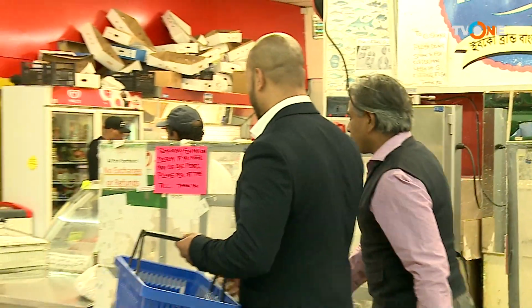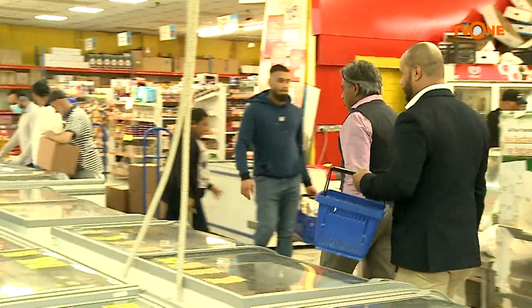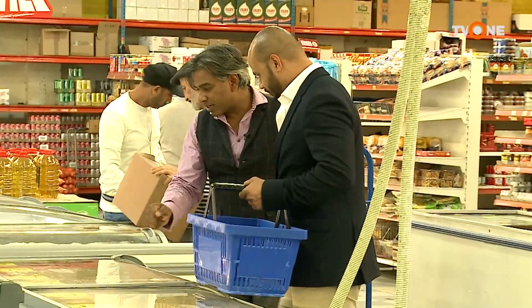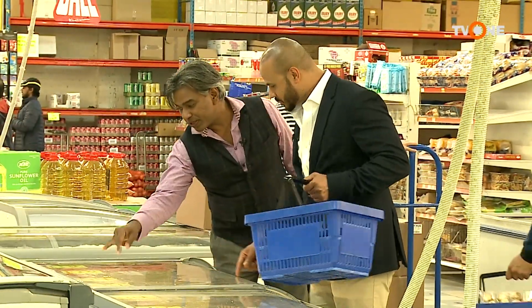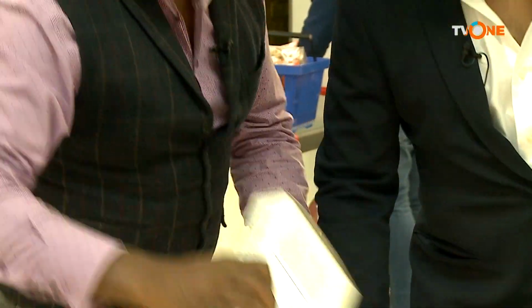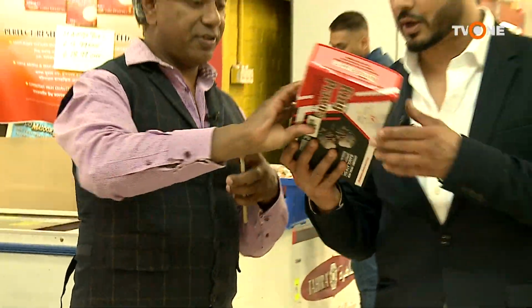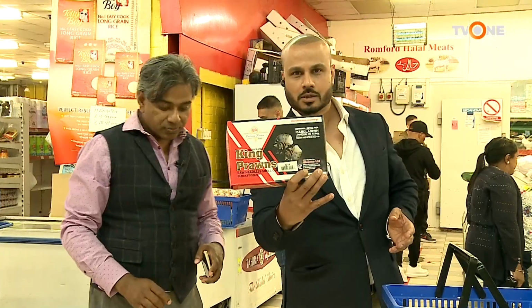Right, the king prawn I believe is on that end. Come on then. It's one of my favorites. So you got the taki fish, the boil, and here's the king prawn, right? Yes. It's marked 628. That's the one we want. So we want the golda chingri one, which is this one under 5. Let me just show it to the camera. This is the under 5. That's the one we're getting. We got the king prawns from here, under 5, the big ones. We got it from Bangla Town in Brick Lane.